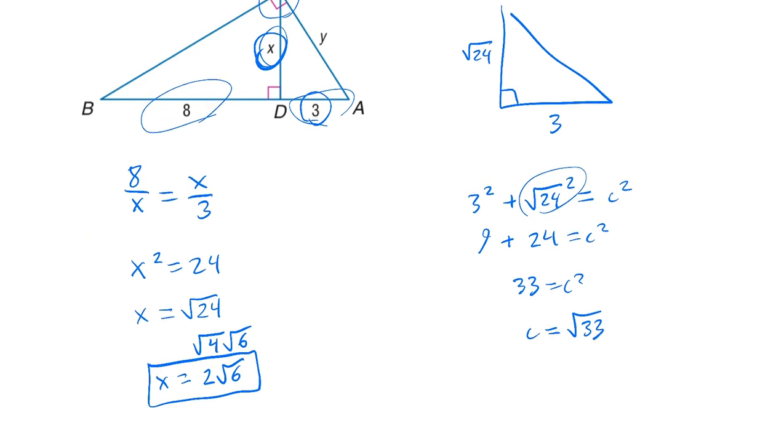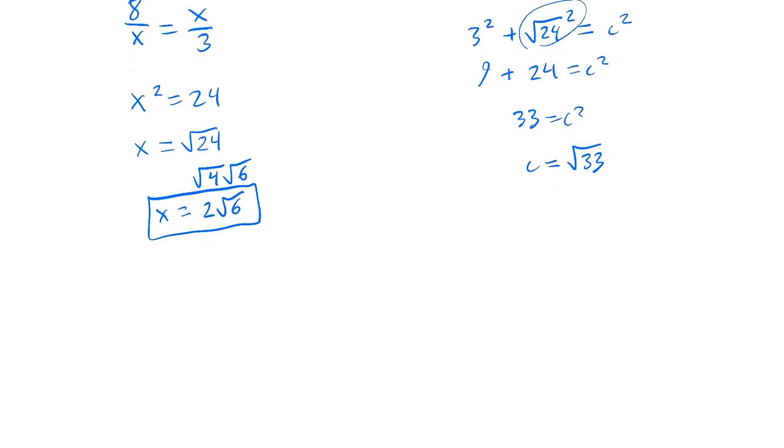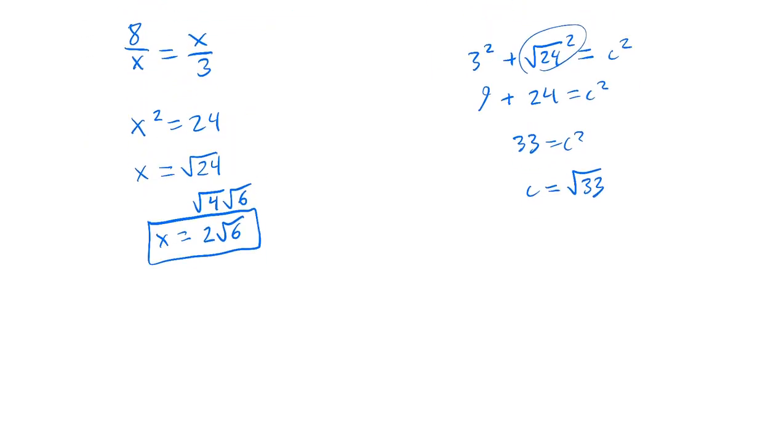Or we could have used the theorem and said, okay, we did say we were going to use the theorems on this one. Well, this leg is the geometric mean of the piece here and the piece here. Nope, sorry. Of the 3 and the entire is what I meant. So see, the memorization's hard. So that leg is the geometric mean between the piece and the entire hypotenuse. So let's do that. So between 3 and 11, because we add the 8 and the 3 together, so we go 3 is to y as y is to 11.